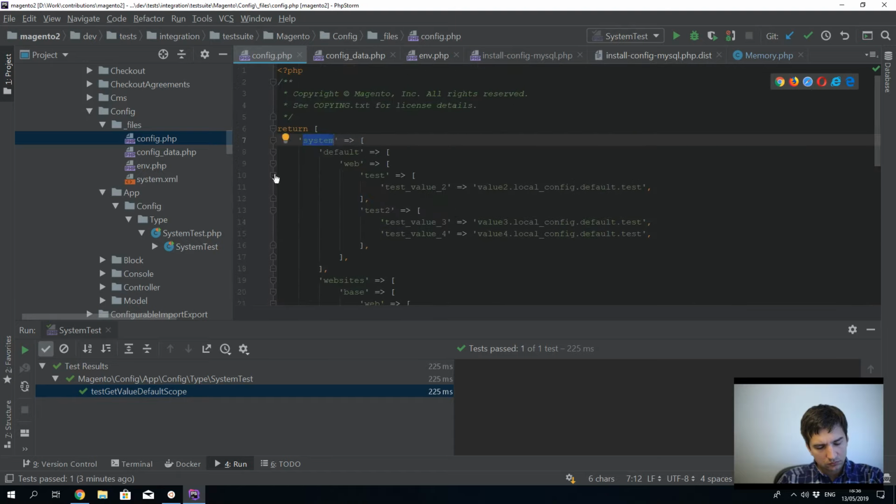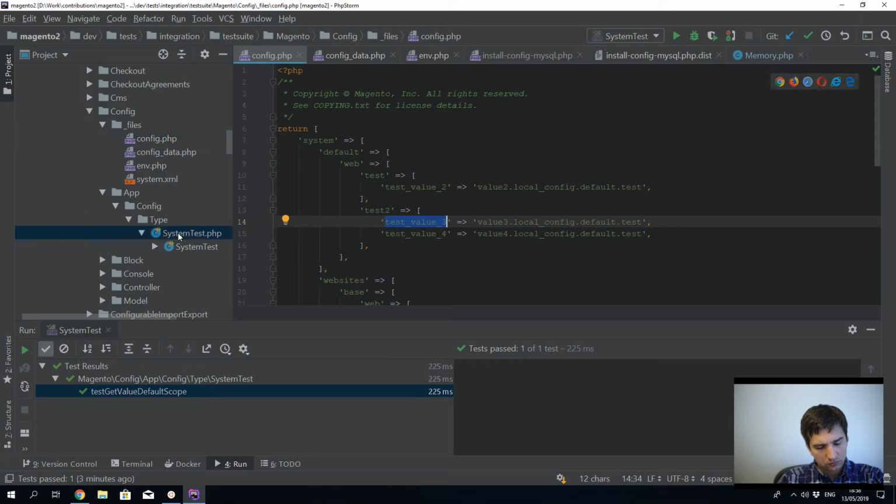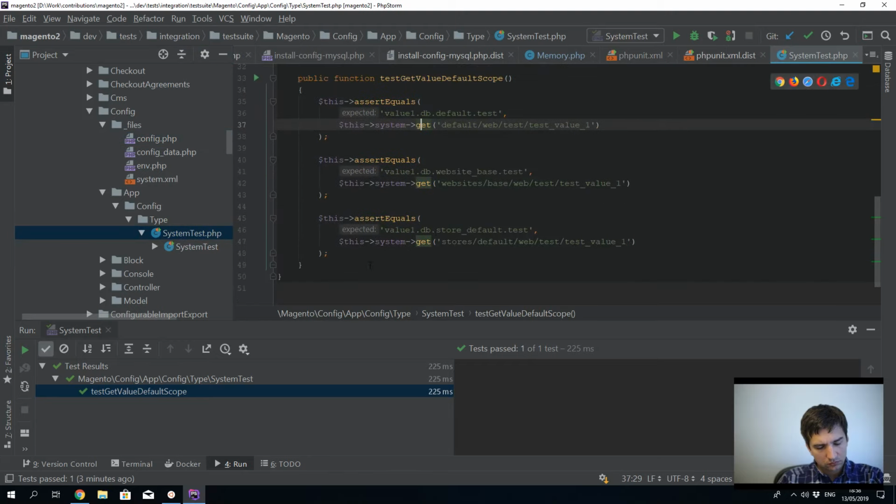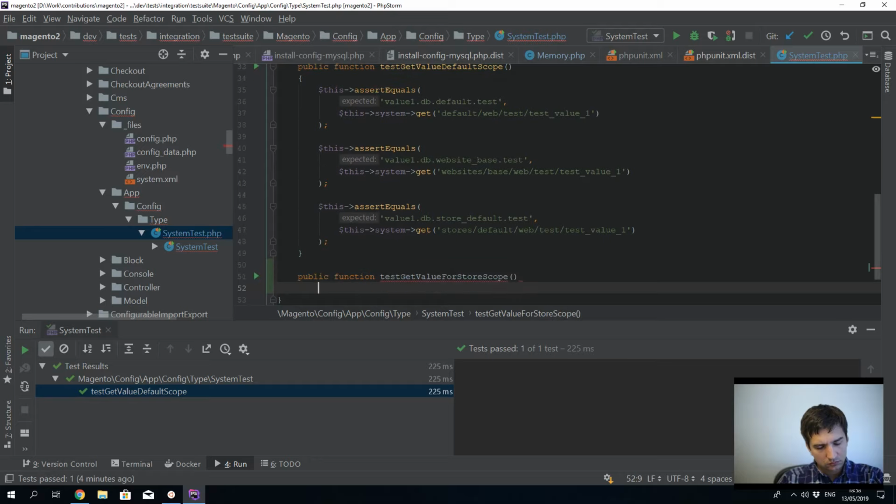So the system test value 3. Okay, let's go. Let's go and grab some test for system. This one, test get value for store scope, right?